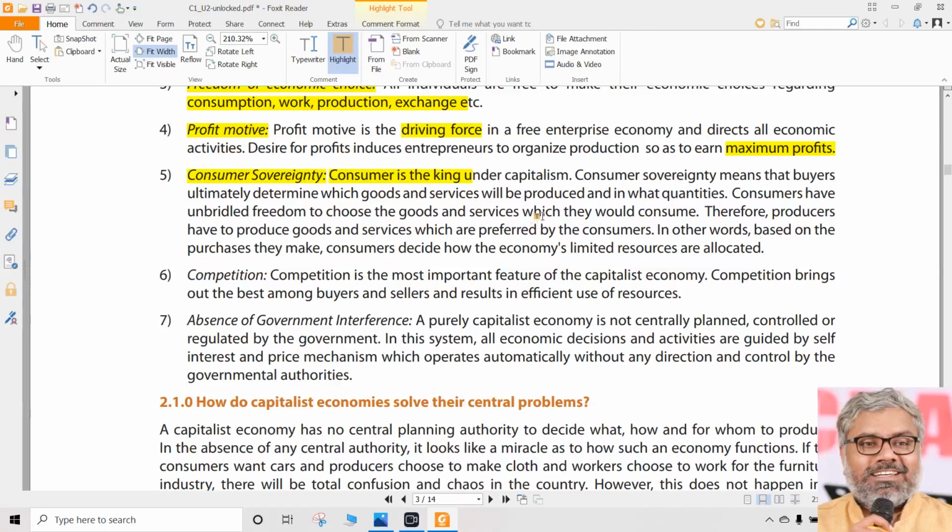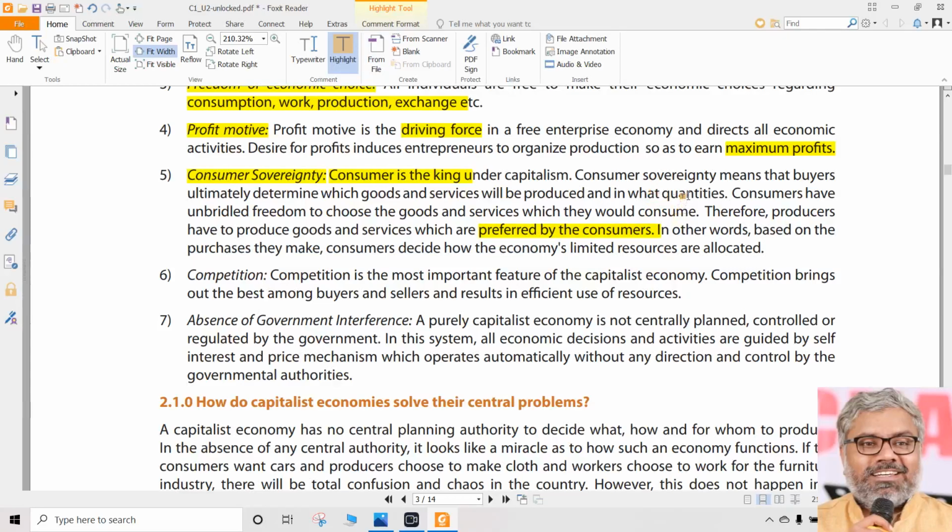By the consumer in general. Okay, is the consumer going to the capitalist's ear and whispering, okay boss, I want to buy this, so please produce this? Nothing like that. It automatically happens in the form of a demand that is created by consumers. And when there is a demand for a certain type of goods and services, because they are preferred by the consumers, automatically the entrepreneurs will produce those goods and services.